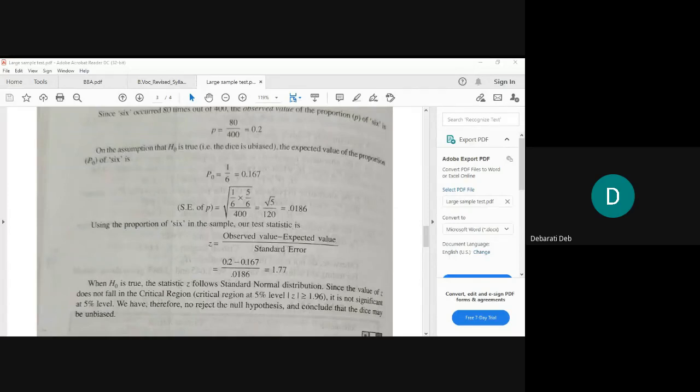Ankita? Am I not audible? Ankita, Reena, tell me. Yes, ma'am, you're audible. So are you able to calculate? No one knows the calculation, how to do it. Okay, one of you unmute, please.